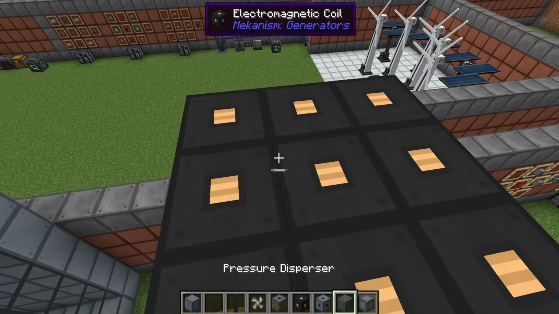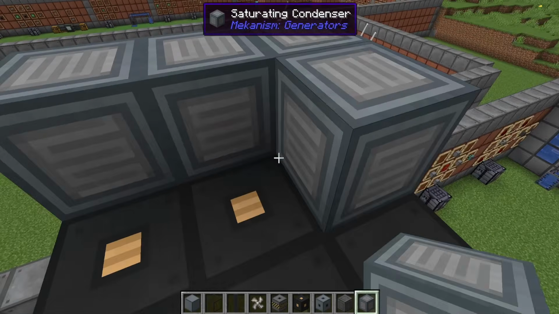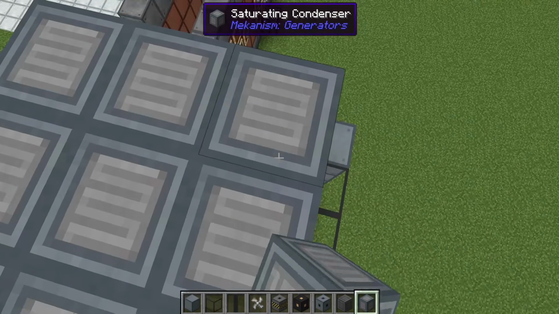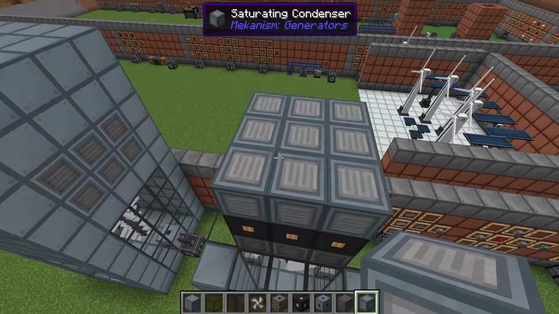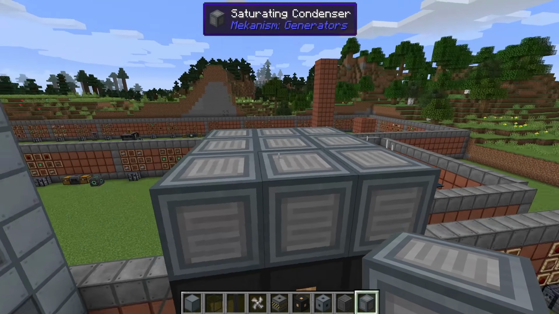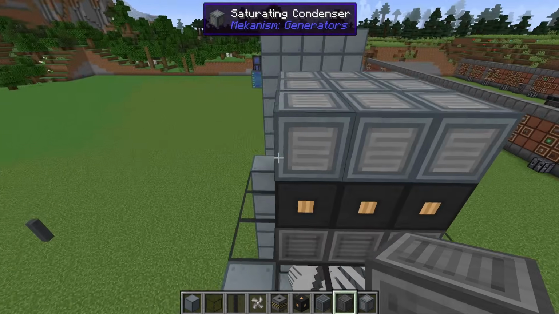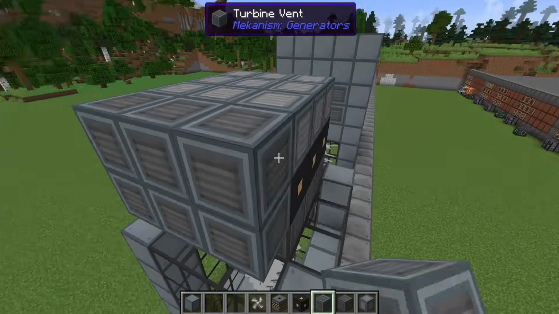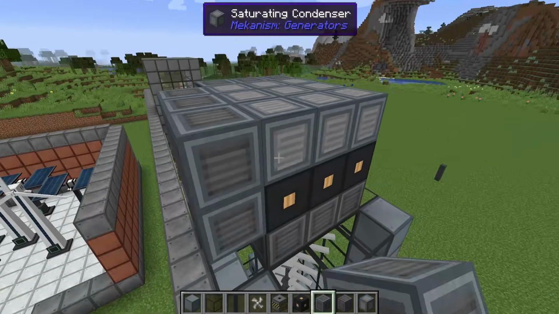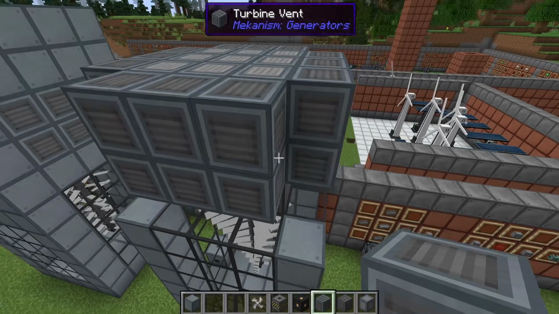Now, on top of these coils, this is where you're going to need your saturation condensers. Now, you don't need these. You can use just turbine vents if you want to, but if you want to convert your steam back into water, which you're most likely going to want to do, you're going to need your saturating condensers here. Now, lastly, we are going to need our turbine vents. Now, I'm going to place these all here from the electromagnetic coil section and up, and then everything else we're going to do a little bit more of a frame.